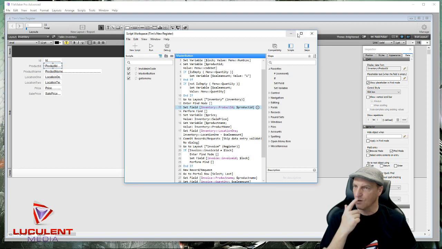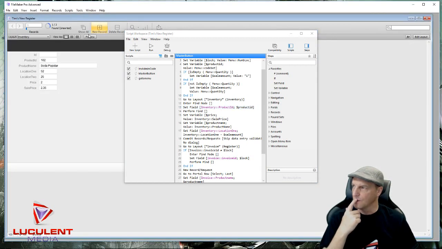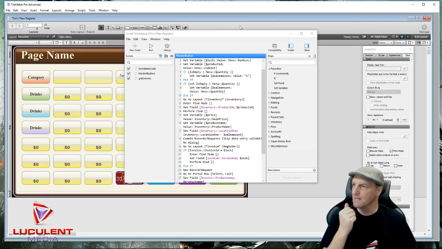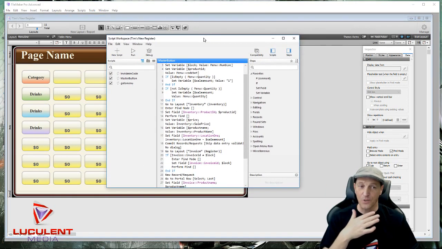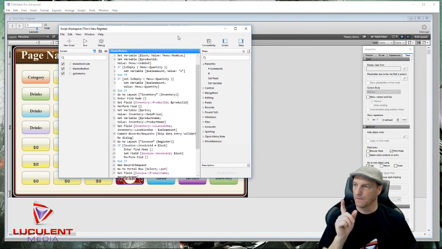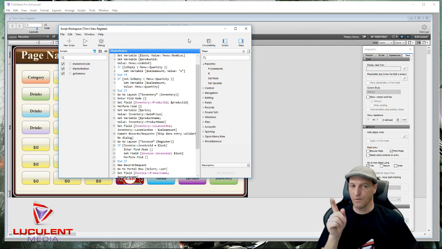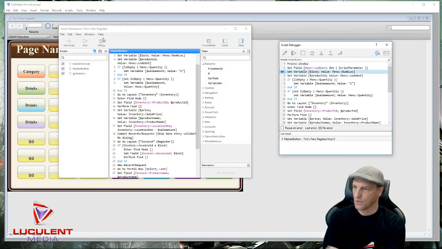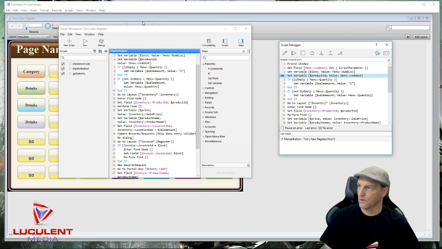Okay, so let's go back to the menu 1 page and start this again. And you know, it's frustrating when you get to this point, because I've done this like a bazillion times and it's worked every single time. And I did put some things in the script that I knew wouldn't work, but this should be working a lot farther than what it actually is. So F6, we're just going to go through this. Oh, you know what?